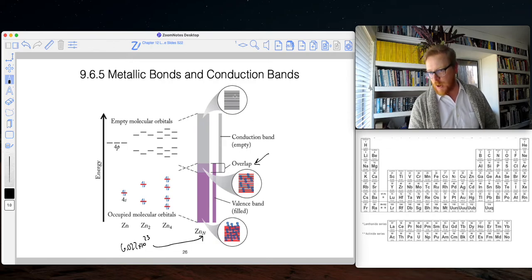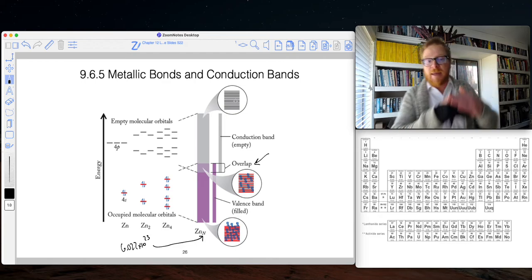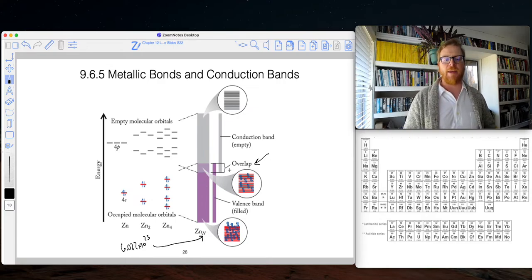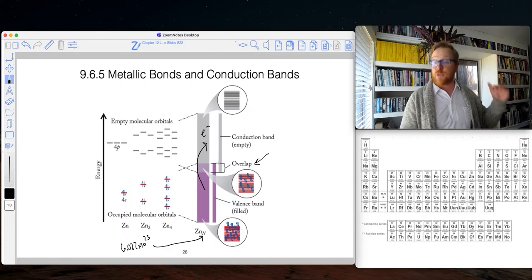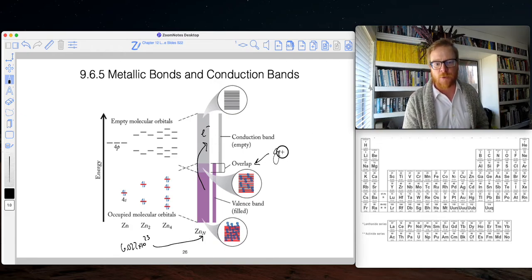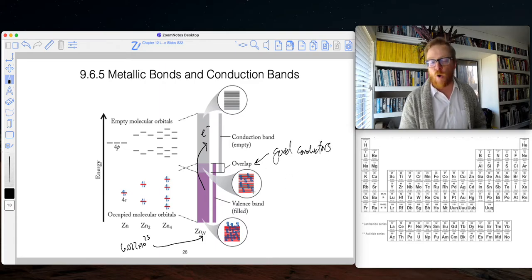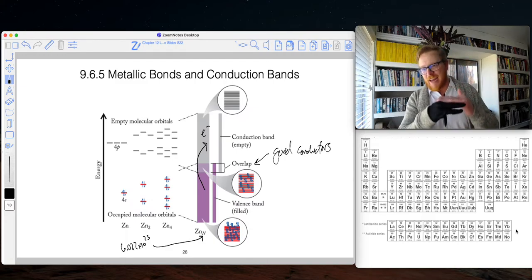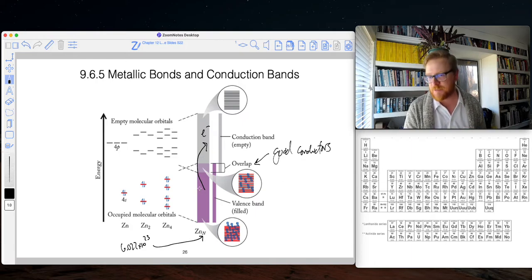And you can see, if we were to zoom in on that, there's many, many, many levels, but they're all basically smashed together. There's overlap here. And what that means with that overlap is the electrons in zinc can easily go from the valence band to the conduction band and flow through the material. Okay, so that's what makes this a good conductor. So good conductors have this overlap. So I talked about graphene being a superconductor. So that means it has an even better overlap than is pictured here. Okay.